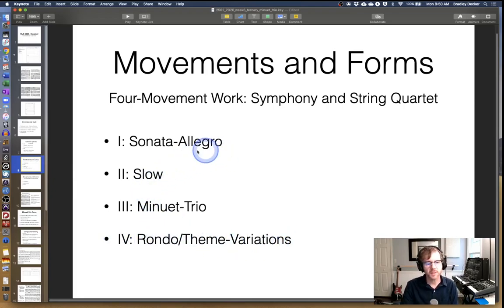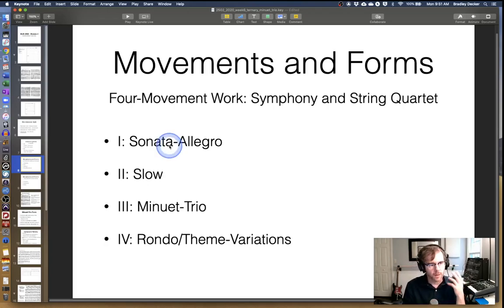The purpose of this design is twofold. One is that there's also a key design to all these 4 movements. So if there's a symphony in E flat major, for instance, your opening movements will be in E flat major. The middle movements may deviate from them, and just like a rounded binary form, you start and you end in the same key, but there's a deviation in the middle.